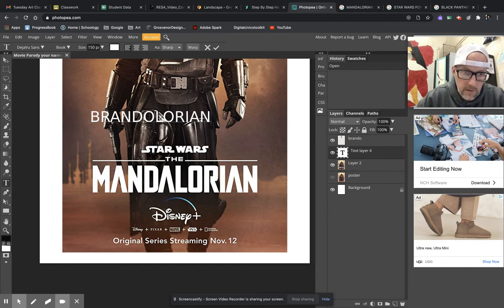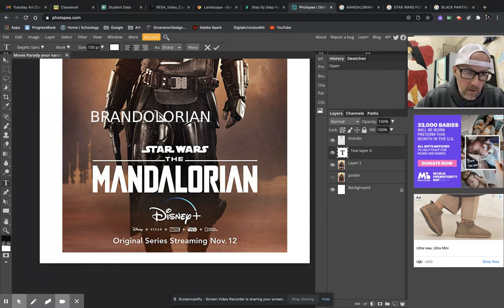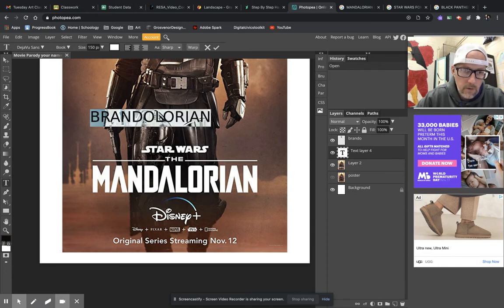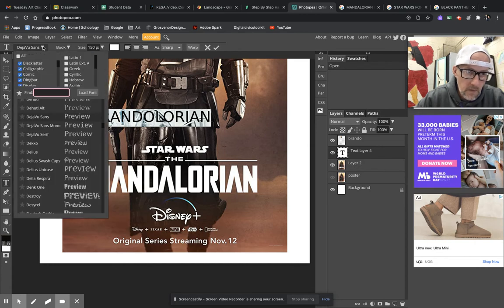Now, the type that I've got selected here clearly does not match what I have down here. So I need to match this type as best as I can to what is available here. So let's look in our type tool. First, just like in a word processor program, I'm going to double click to highlight the word that I want to modify. Now we're going to try and modify this type with a different font that matches the type in here. It's got all of the fonts listed up here right now, and you see we've got all kinds of different fonts.